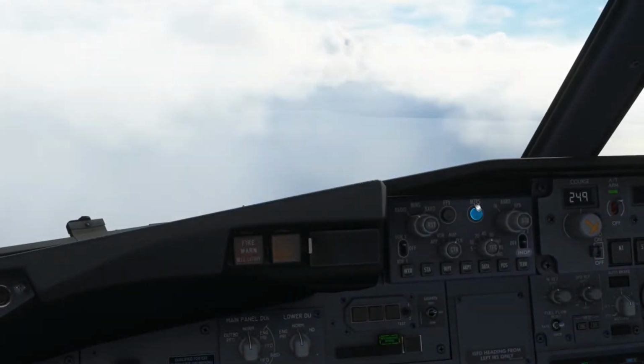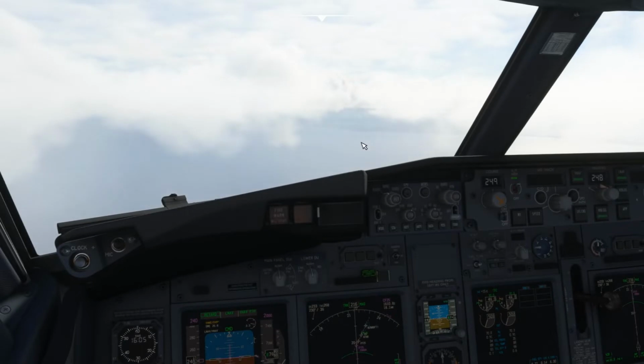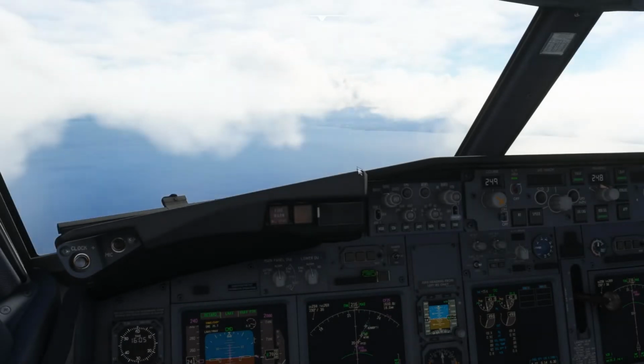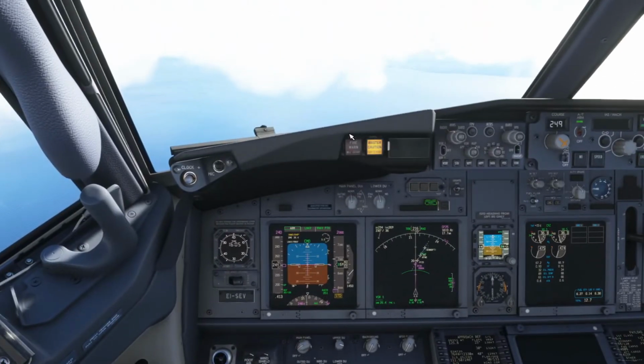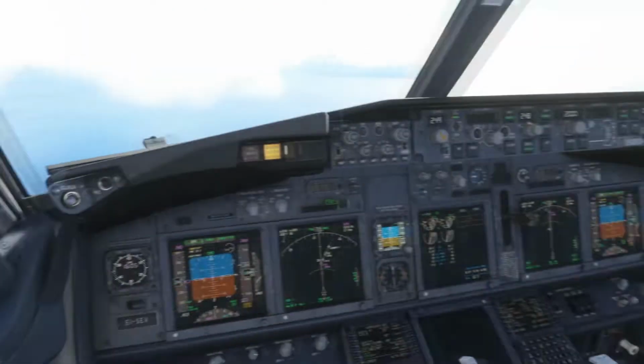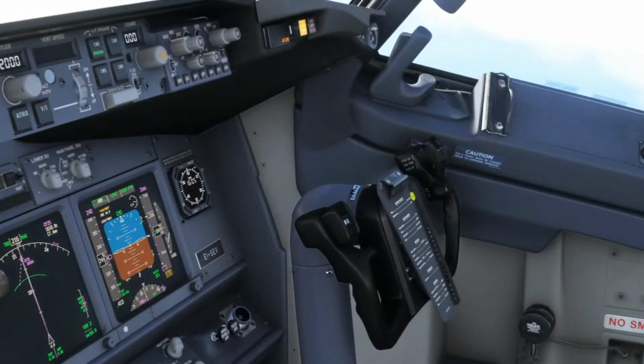Just peeking around there. Yeah, we'll be able to see. Well, we can see the coast. That'll be Newcastle there probably. Oh, Tynemouth, well, the Tyne specifically, or the mouth of the Tyne. What is our annunciator warning for? Air cond. Well, my game's just frozen, so once it unfreezes, we'll have a look and see what that was about.